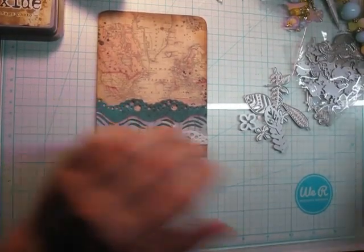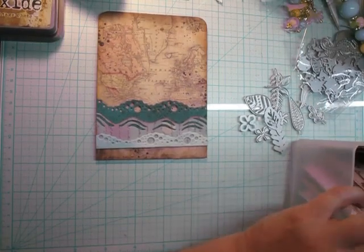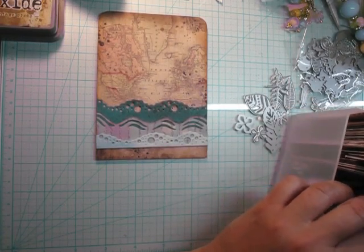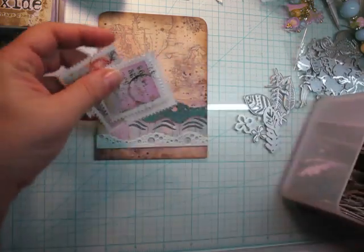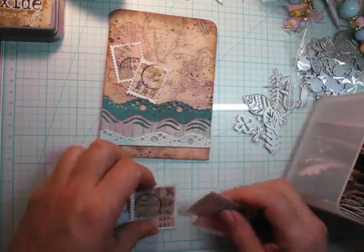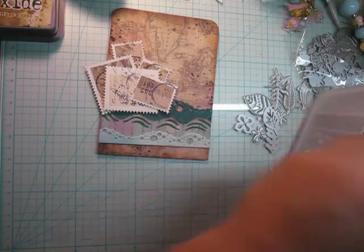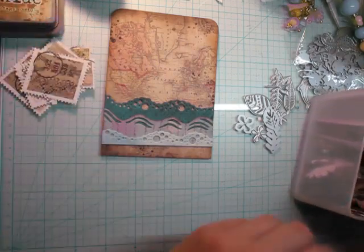Ooh, as I dump everything over, I don't know. Do I have anything that will work there? I think we're going to have to make some labels, guys. Maybe not right this minute, but I think we're going to have to. Now, I do have stamps and things that I could put in there, but I don't have any beach themes, so that might be something we do, too. Well, this one isn't beach themed, but it works, doesn't it? A couple of these could work in that journal. We'll kind of hold those aside. Could work with those. Here's one with blue on it. We're going to hold those aside for this project. I think those will be nice.